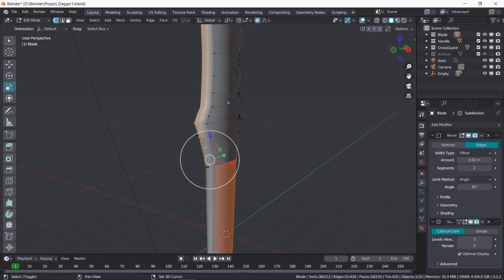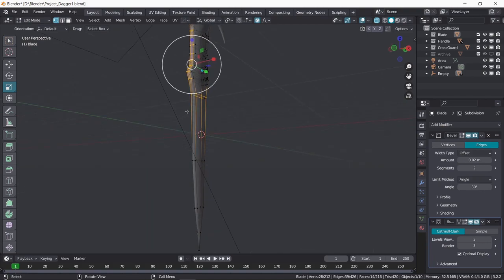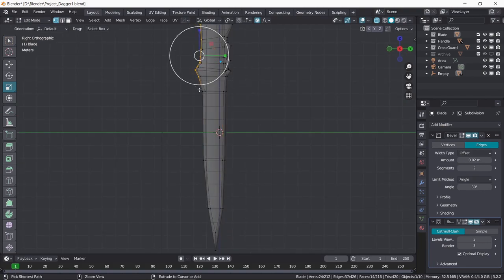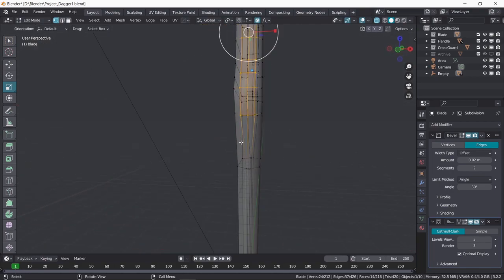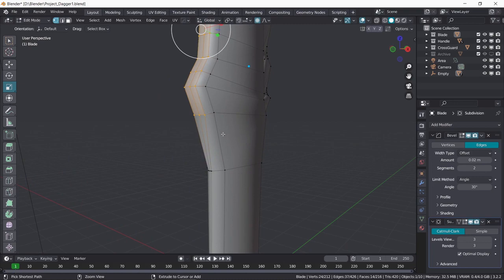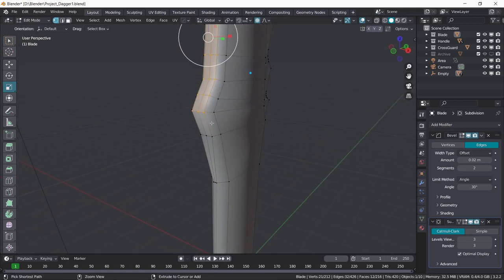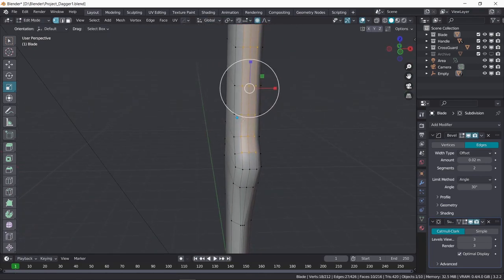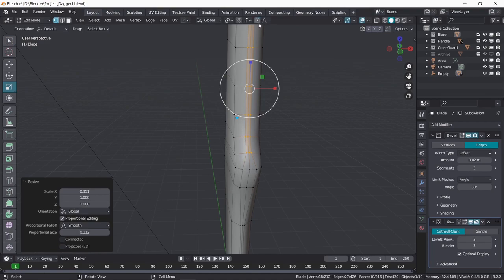Let's not do this one. Oh, and we don't need these. Think I'll forget this one as well, and this one, and then we can just scale this in nice and tight. I think this is one, we don't really need this, but that's fine.